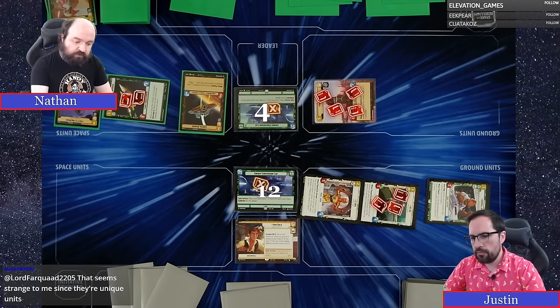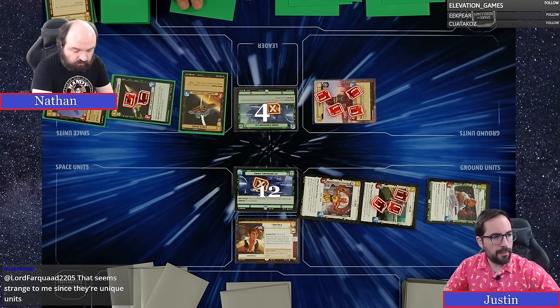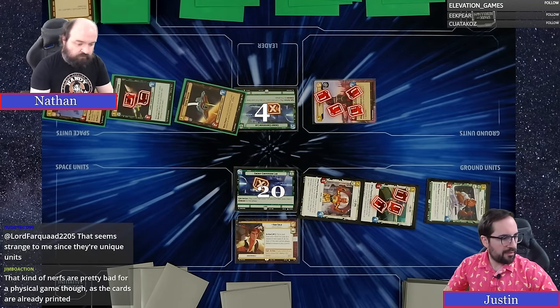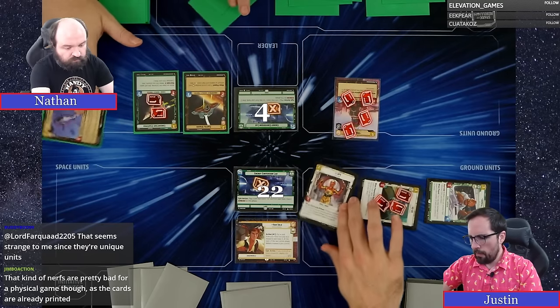I am going to surprise strike the Fett's Firespray and hit you for eight. Ow. I'll take initiative. And then I'm going to attack you for two. Yeah, I lose. Okay. Your turn.